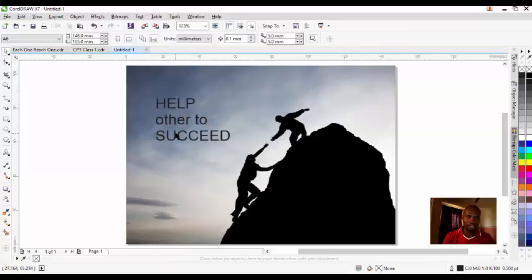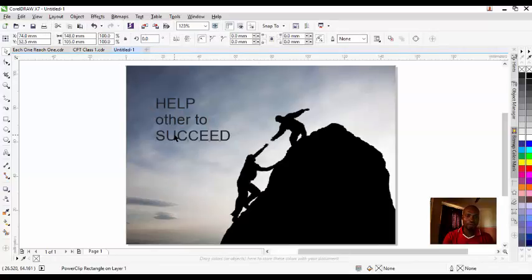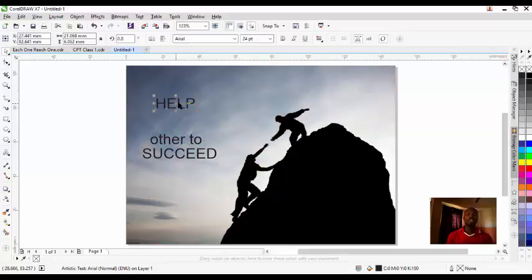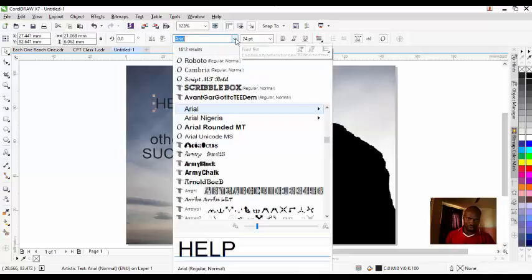So let's go straight to what we are doing. Now I'm working on each of them one after the other. First of all, I want to work on my "help." Now select the font that you would like to use. Most of the time I'm passing a message to individuals, so I like using straight fonts. I like using more of a corporate feel. So go to your font list, click, and select your choice of font.